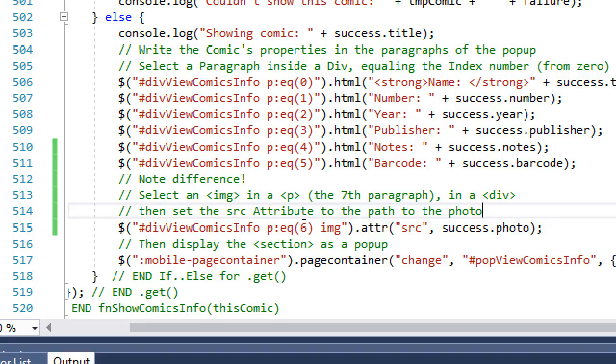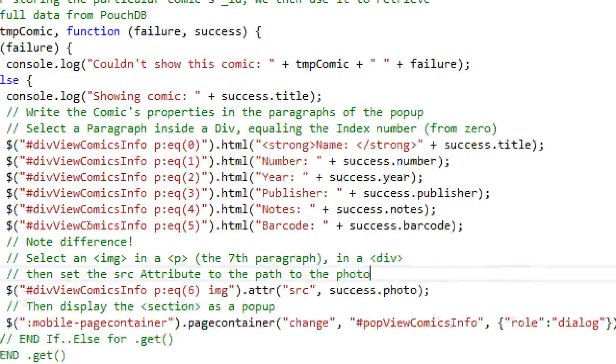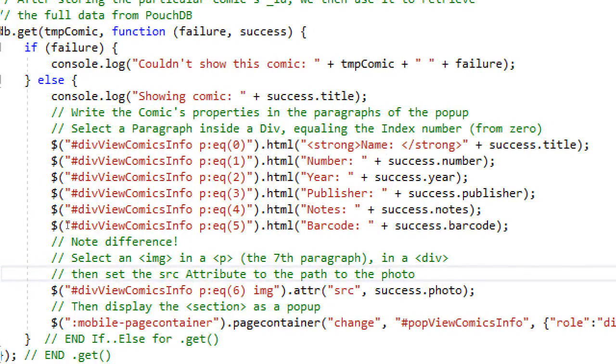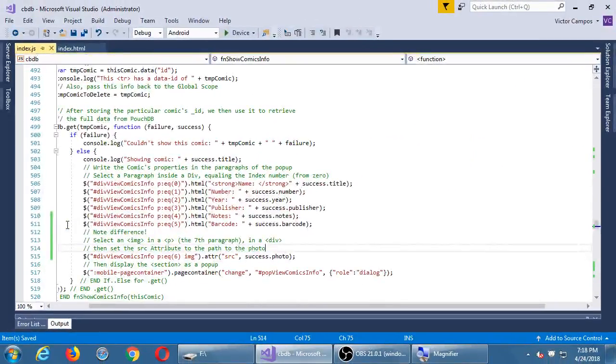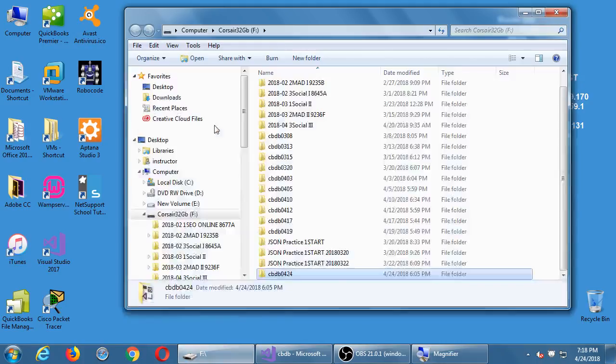So let me pause here to do questions. Check that your code works as expected. You should be able to scan the barcode. You should be able to view the barcode once you click the little bubble. You can edit the barcode if you want. You click edit and then it will let you edit the code of the barcode, and then we'll go on in just a moment. Let me put my code of where I'm at into the network folder, and then we'll do questions.